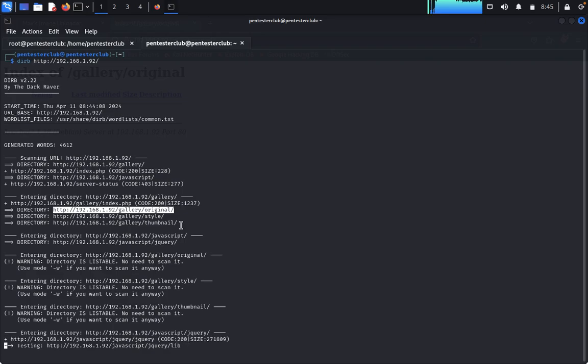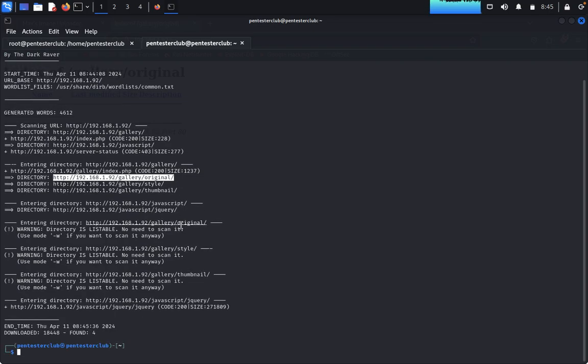So now what else we would like to do here is wait for the entire scan to finish. So it was entirely done.